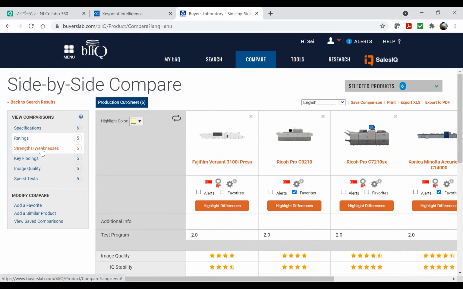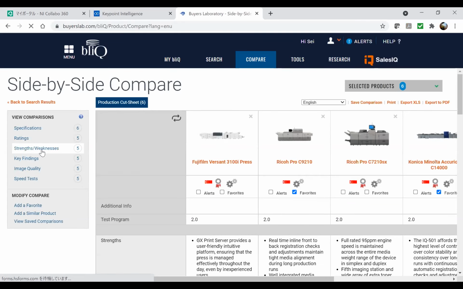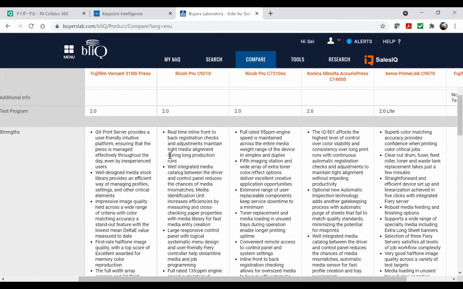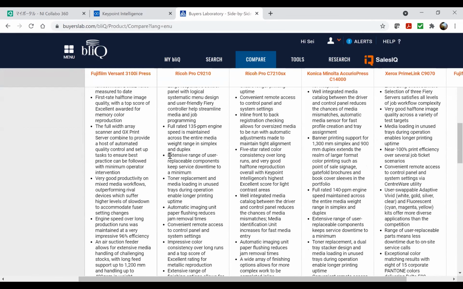Once you move forward, going to strength and weakness, the beauty of the side by side is you can see all those strengths and weaknesses and scores side by side among your device versus the competitor's device. So it's very nice. You can see that all together. That's a very good way to do that.